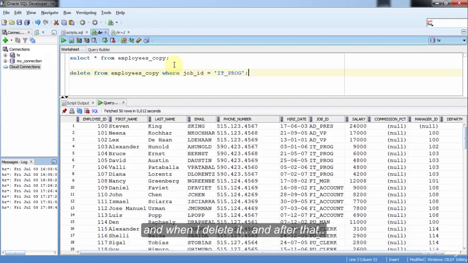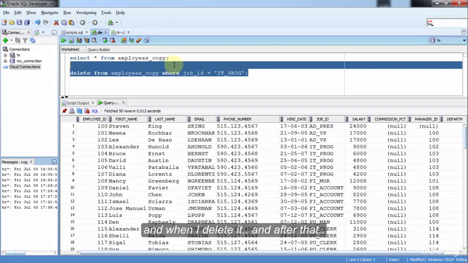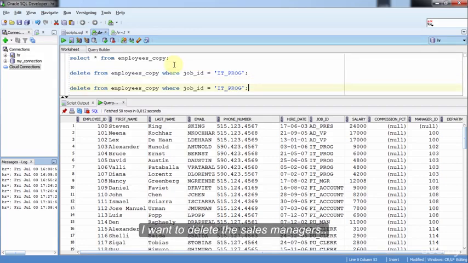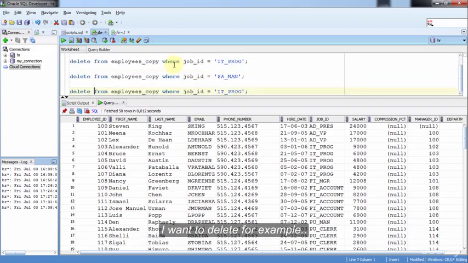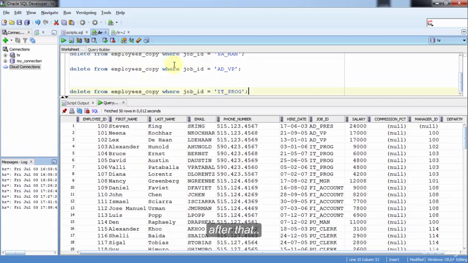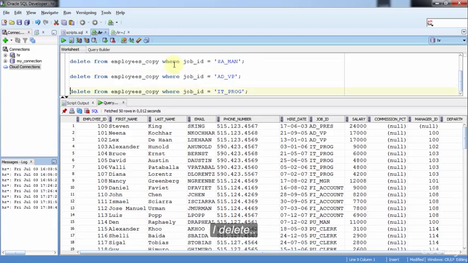And when I delete it, after that I want to delete the sales managers, and after that I want to delete, for example, AD and VP in here, and after that I delete PU clerk.